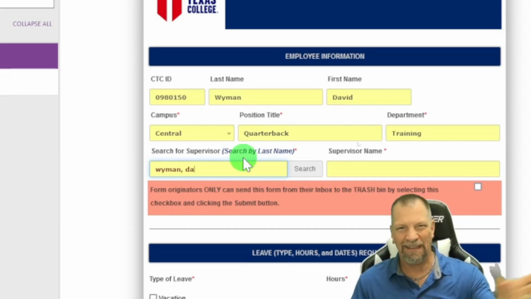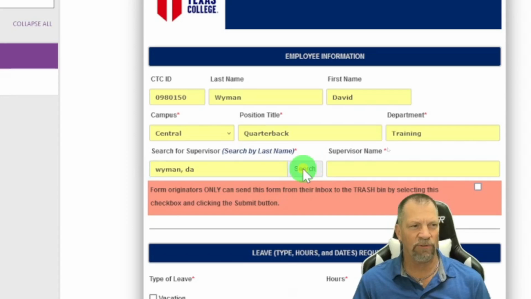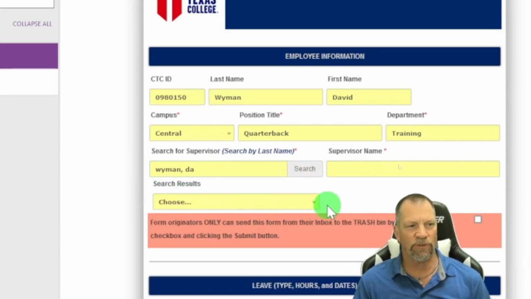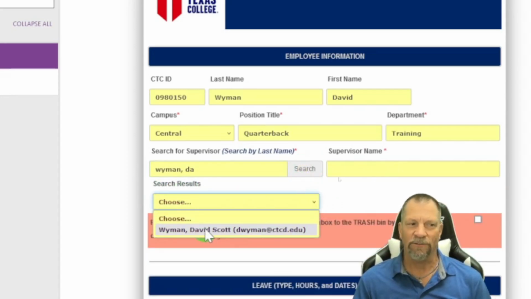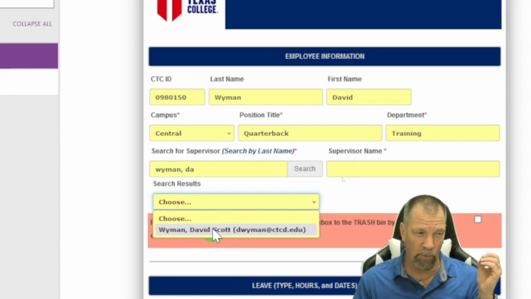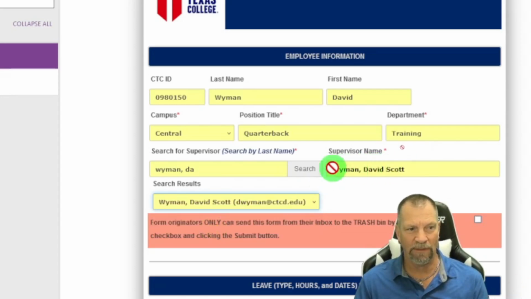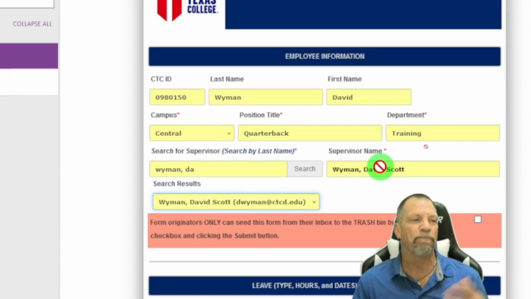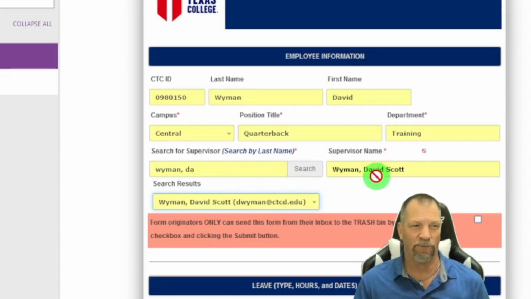I type at least most of the first name and then do a search, and it'll give you search results. When you click this drop down, chances are you'll have one, maybe two. The more you type, the more specific your results are going to be. When I click on this one, it auto-populates this supervisor's name over here, and you don't have to worry about anything after that.